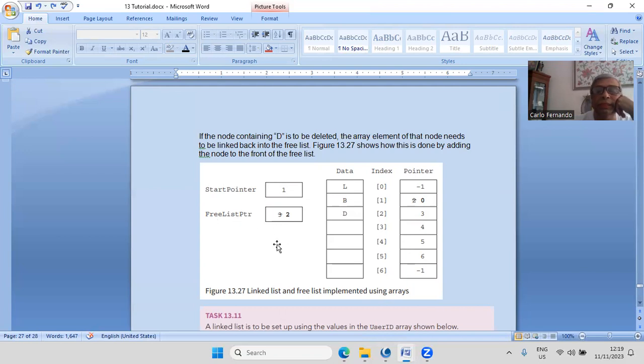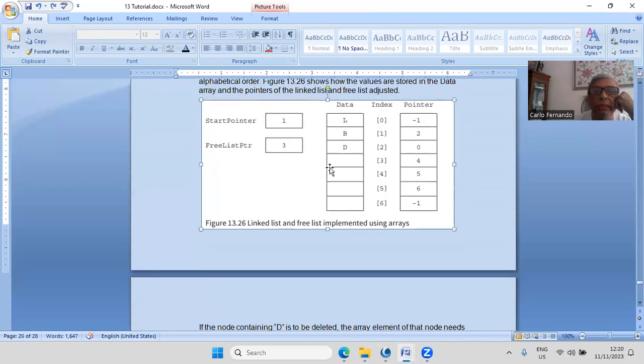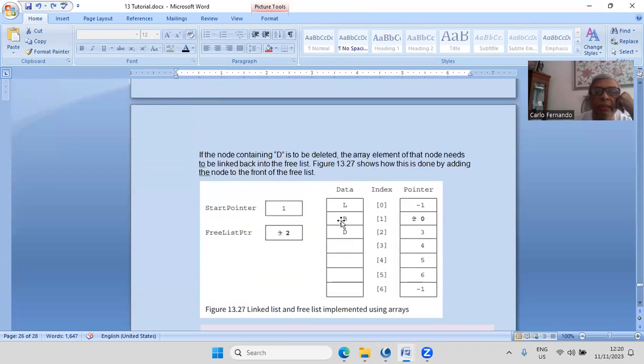But for the free list pointer, this node should be available for later use, for the next use. So what you do is, earlier it was 3, no? Yes, it was 3. The next available node was index number 3. Now we are making it 2. So in 2 places we are changing. One is the last, you bypass this, and the other one is the free list pointer. That means this is available again. So the next time you add something, D will be overwritten. D is not erased, D is still there. But it will be overwritten because the next free list pointer is 2. As if it's not there, you know. It's invisible, like. Think that it's invisible.